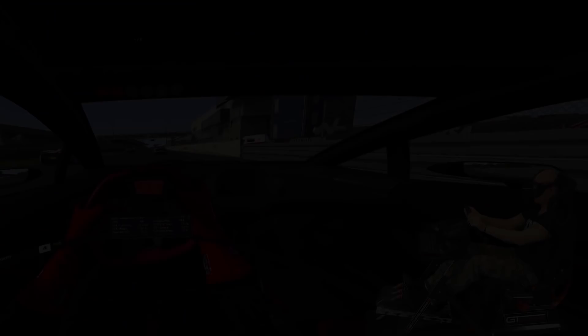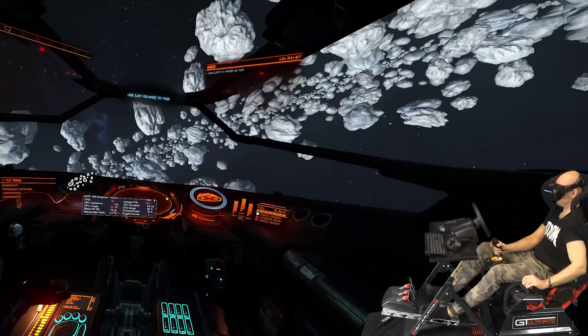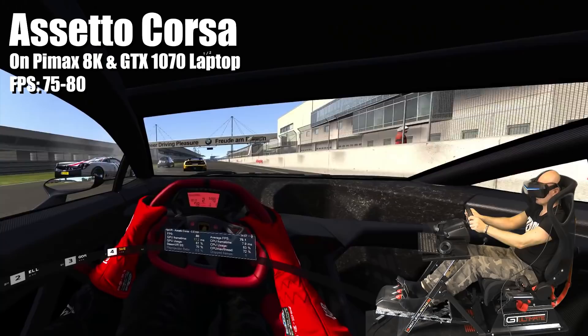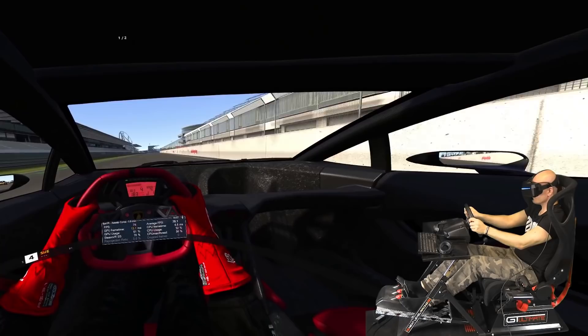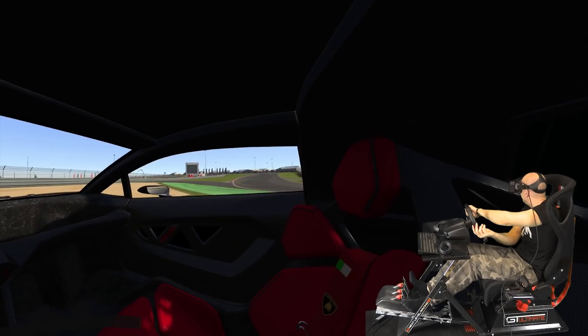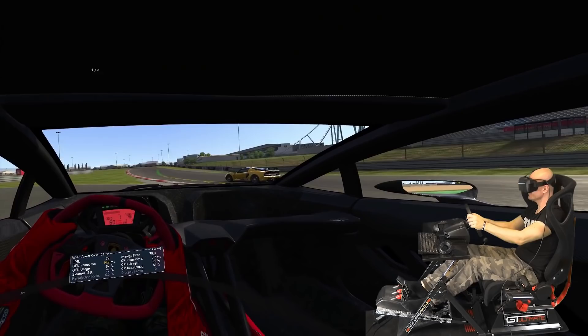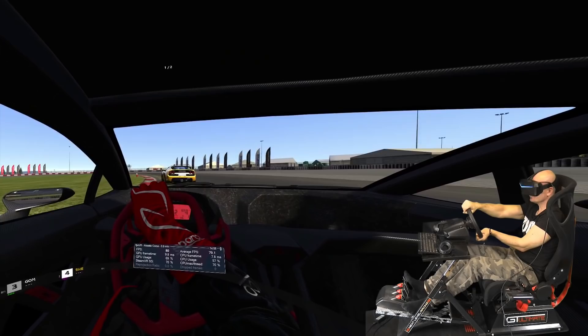We're starting with one of my favorite VR racing simulators, Assetto Corsa. This game runs flawlessly on my desktop PC at highest settings, even at PiTool 1.5 with large field of view. To make Assetto Corsa run smoothly on the laptop using Pimax 8K and 5K Plus, you need to lower many in-game settings: anisotropic filtering, world detail to low, shadow detail to low, disable most post-processing and effects, and use normal mirror resolution and low reflection quality.